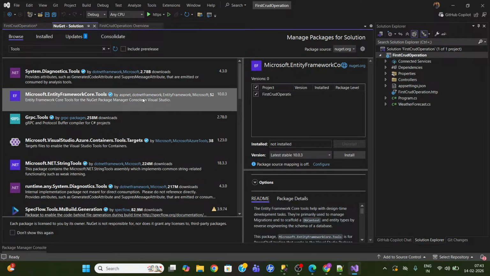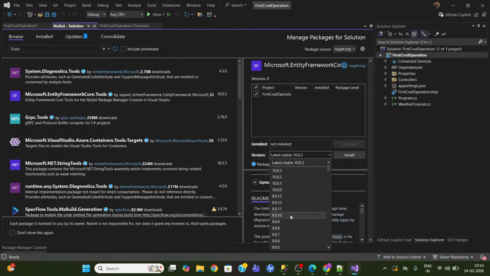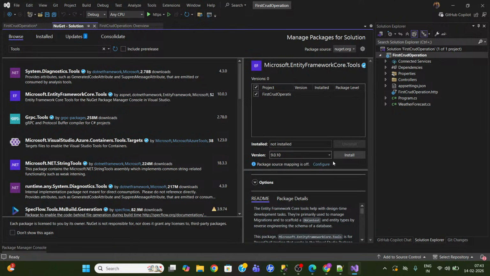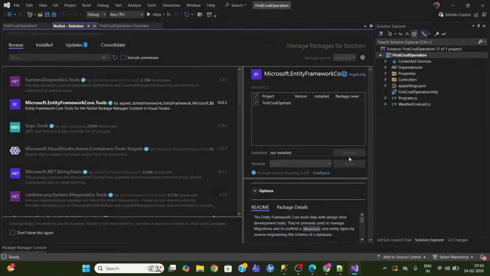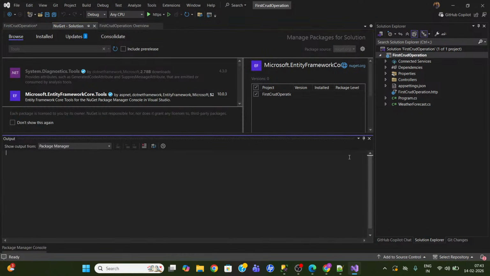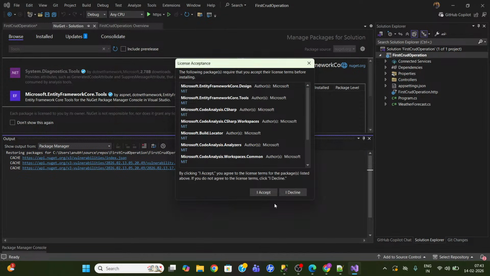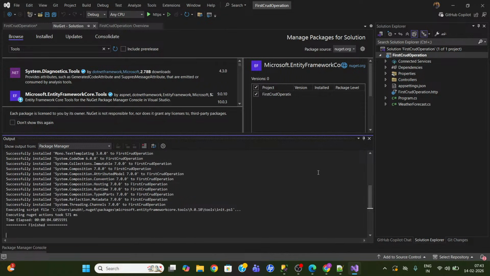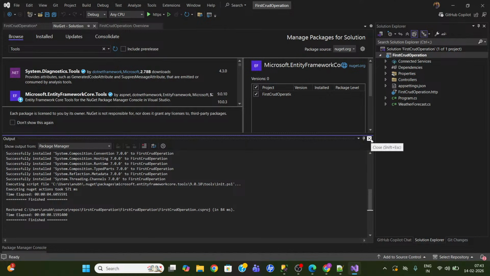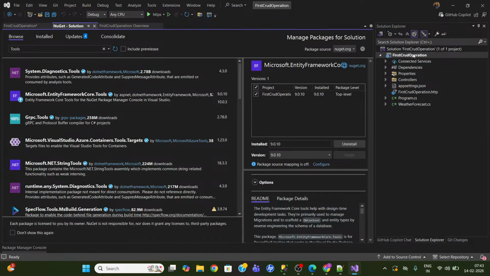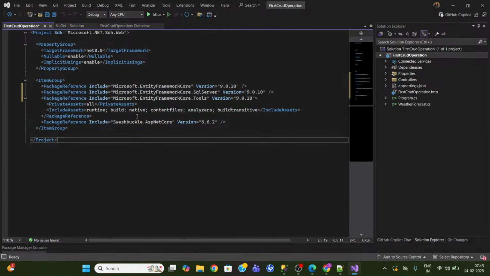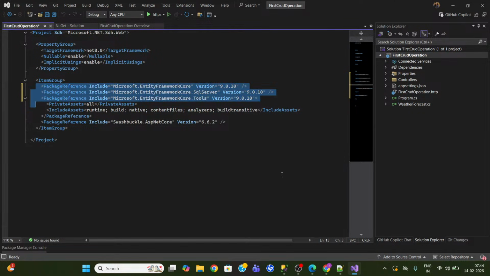We click here and again choose the same version, 9.0.9. So here we install three packages: first EF Core, then SQL Server, and Tools. So this is our step one.